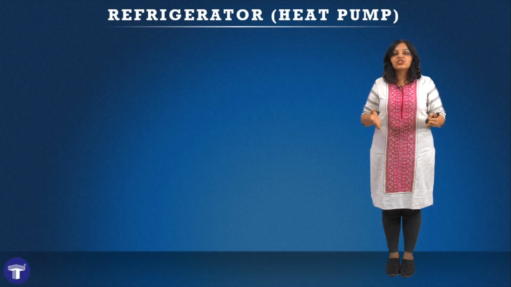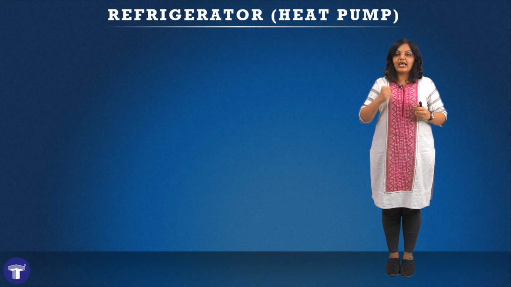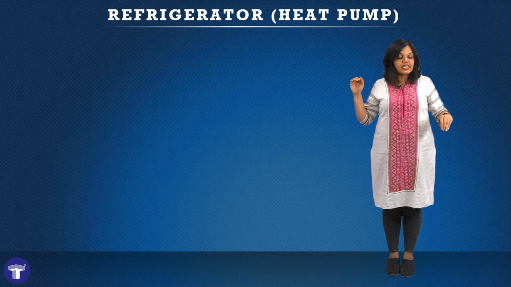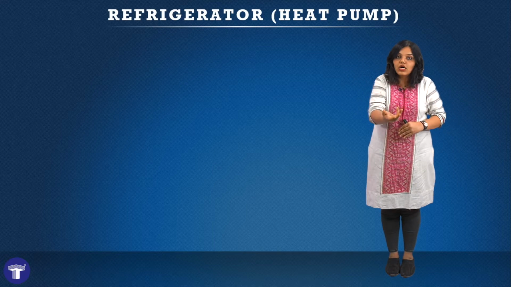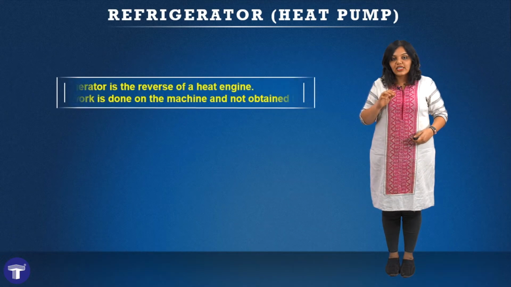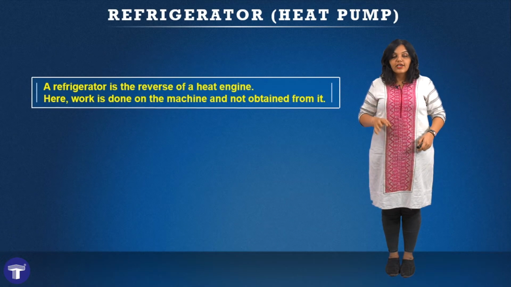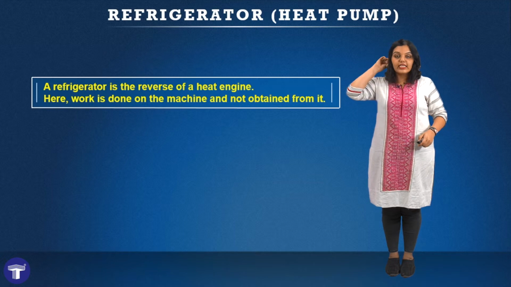In case of a heat engine, the heat engine was absorbing heat at a high temperature, giving out heat at a low temperature, and using the difference in these energies to give out work to the environment. In a refrigerator, exactly the reverse happens. So a refrigerator is the reverse of a heat engine.